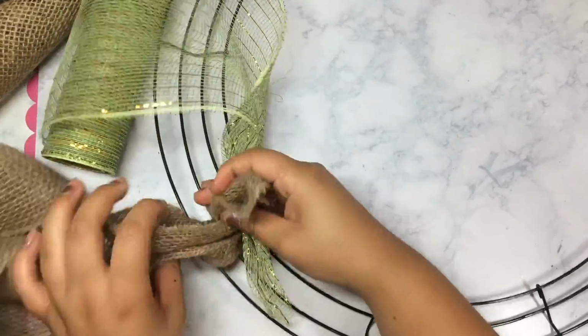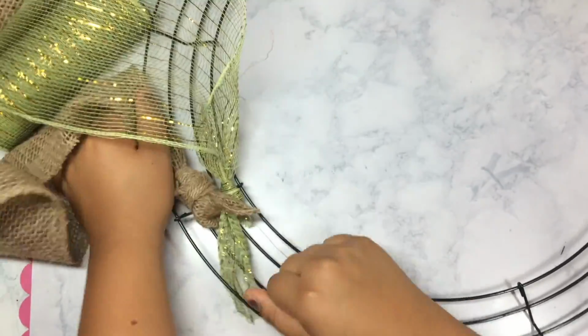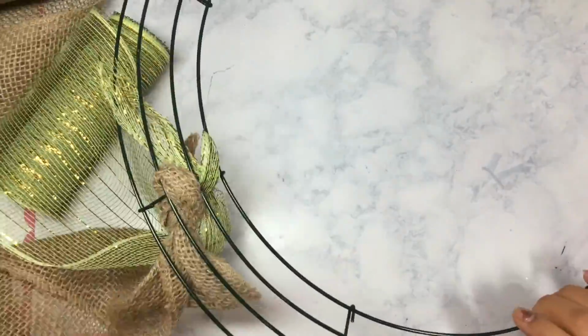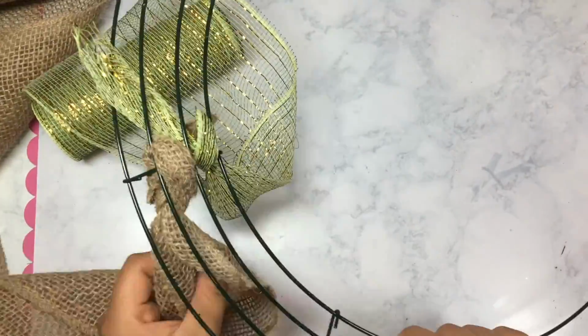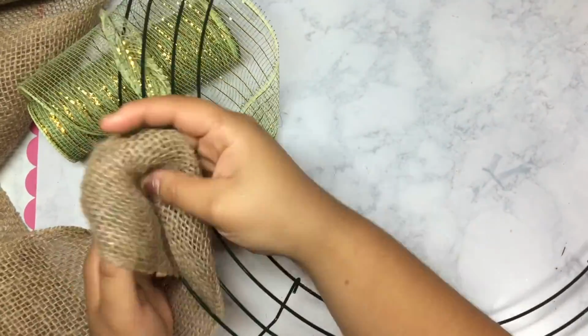And now I'm doing it correctly. I'm tying it from the bottom, the back, which is the part that's not indented. So now we flip it over and we have the raised part in the front. And this is when we're gonna start weaving the burlap through.